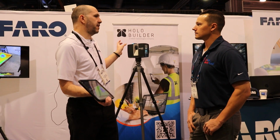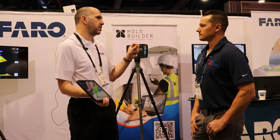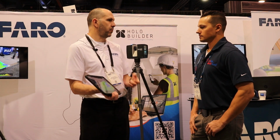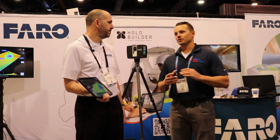And if you take the data out of the scanner, take the point cloud, as it's called, to one of our pieces of software like As-Built or Build It, you can analyze at a real accurate level. It's just that we're kind of scaling that back here so we can present the data very quickly in an efficient manner.